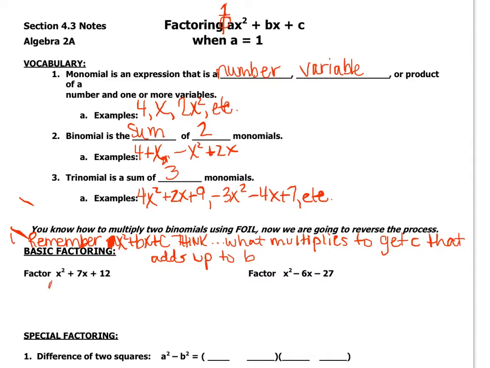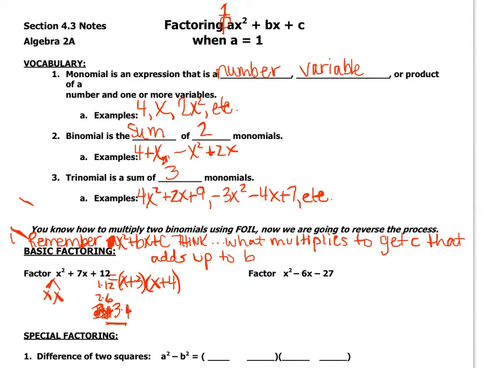Now this x squared is going to break down into x times x. 12. Our factors of 12 are 1 times 12, 2 times 6, 3 times 4. Those are our factors of 12. And we have to think, which of those pairs of numbers, my pen is writing really funny today for some reason. That's 3 times 4. And you've got to think, which of those numbers, when we add them up, give you positive 7? Well, it's 3 plus 4. So we know this factors into x plus 3 times x plus 4.